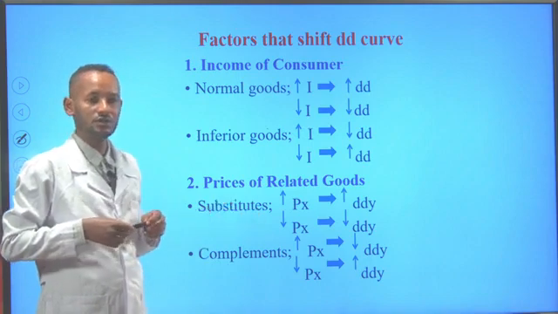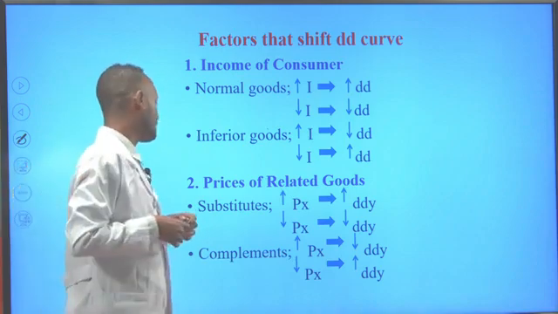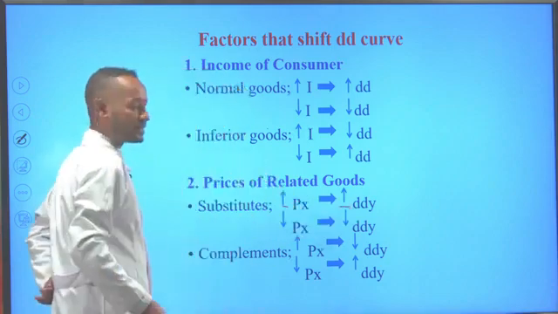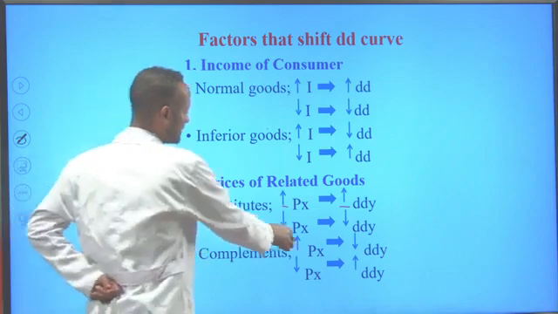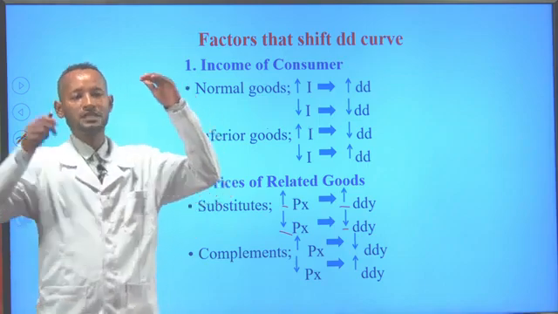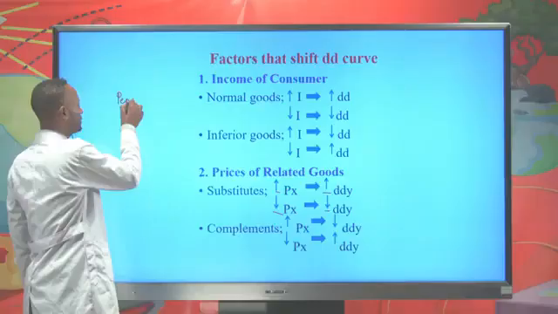If two goods are substitutes, the price of one product and the demand for the other are directly related. That means as the price of commodity X increases, the demand for commodity Y will also increase, and with the fall in the price of commodity X, the demand for commodity Y will decline. If a rise in the price of one of the commodities increases the demand for the other, and a fall in the price of one decreases the demand for the other, then the two goods are considered substitutes. For example, Pepsi and Coca-Cola are substitutes.